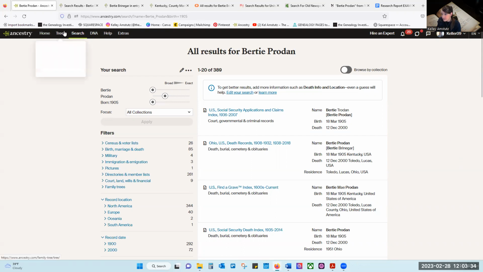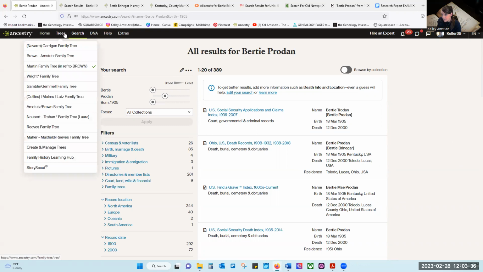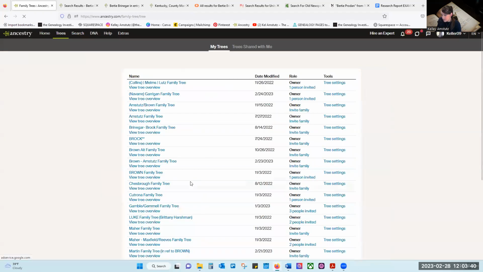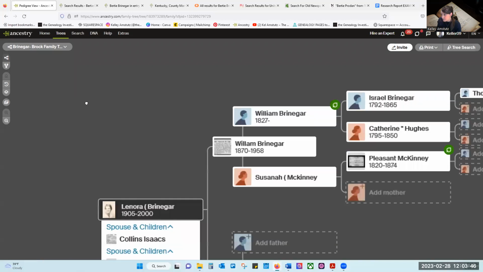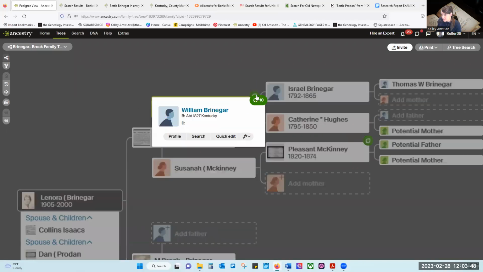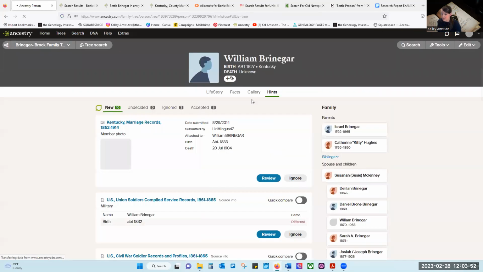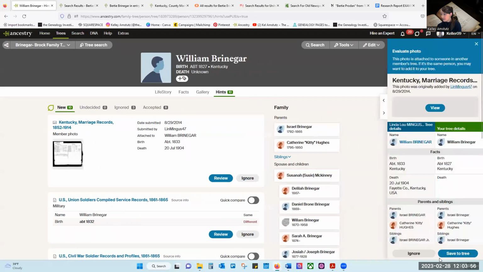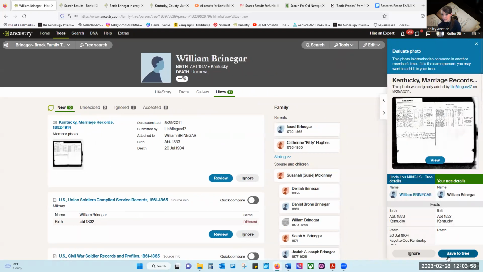When you start building out your tree, you're going to get these little leaves, and this is all I'm going to say on this. Don't just start reviewing and adding. Make sure you're looking at it and that it matches.